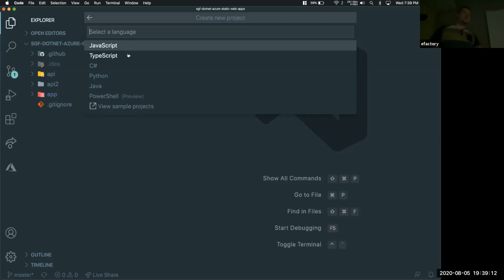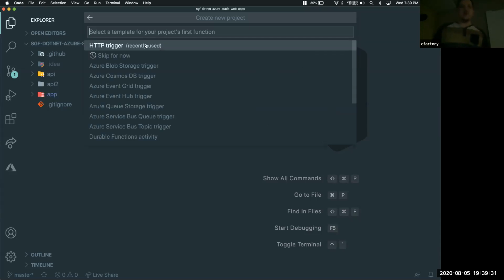If you know a little bit about TypeScript tooling, you could easily do a TypeScript project and just run a build step as a part of your workflow. There should be a way to edit that workflow file to build the TypeScript code into JavaScript code for your Azure function before it gets deployed. And that would totally work. But for now, we'll just go with JavaScript.